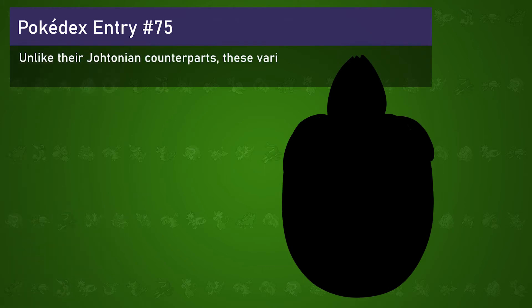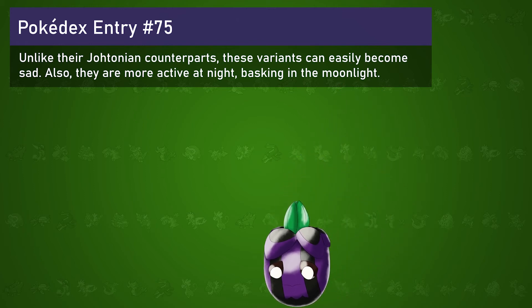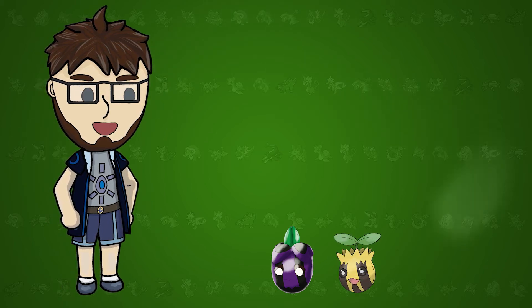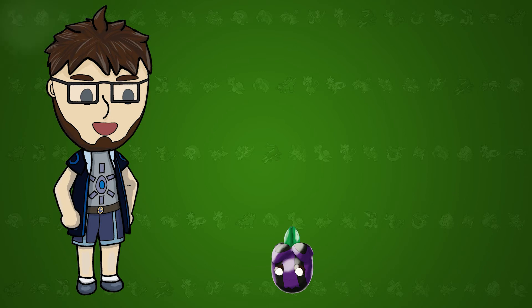Unlike the Johtonian counterparts, these variants can easily become sad. They are also more active at night, basking in the moonlight. I have done it again, using the less popular Pokémon, Sunkern. Sunkern and its evolution Sunflora are very unpopular, simply because of Sunflora. Sunflora is just a very lazy design — it could have been much more amazing; I think that deserves an evolution. With its stats and typing, it's not great. Special Attack is good, but that's it. Despite that, I do prefer Sunkern — it is cute, has a simple but interesting design, and I think it could evolve into anything. This particular variant is more depressed, with a bird instead of a sapling on its head, and it really looks like it could do with a hug.